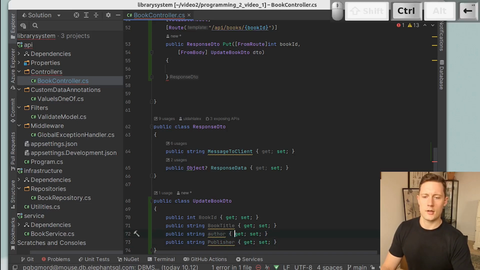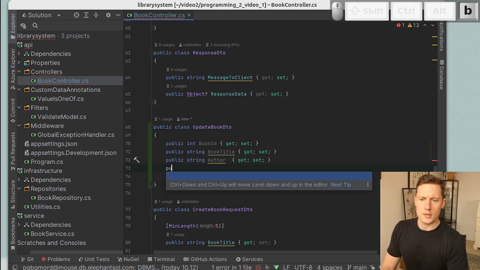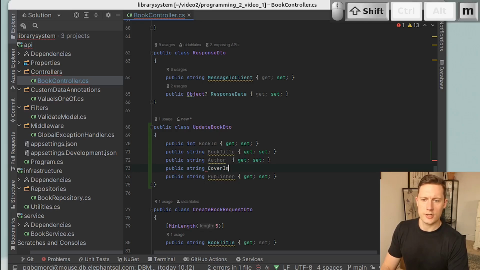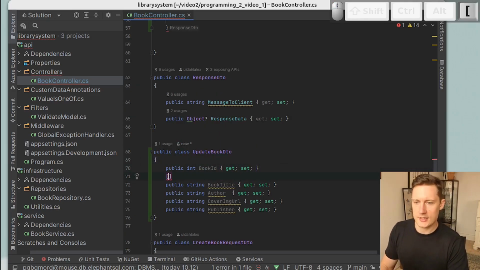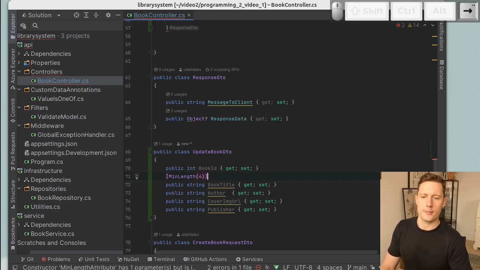And this one I'm going to capitalize, and public string CoverImageUrl get set. And I'm going to put just one validator in here just so I can demonstrate something later on.